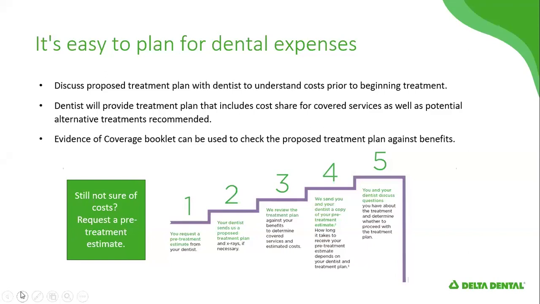You also can request a pre-treatment estimate from Delta Dental. You can call us and provide that treatment plan, and we can provide a summary of all the codes for the treatment that the dentist is wanting to do, and we'll provide the corresponding copays and whether it's covered or not covered, so that you're clear on exactly what you're going to need to pay for your treatment plan. So I think that's a nice benefit available to members as well.